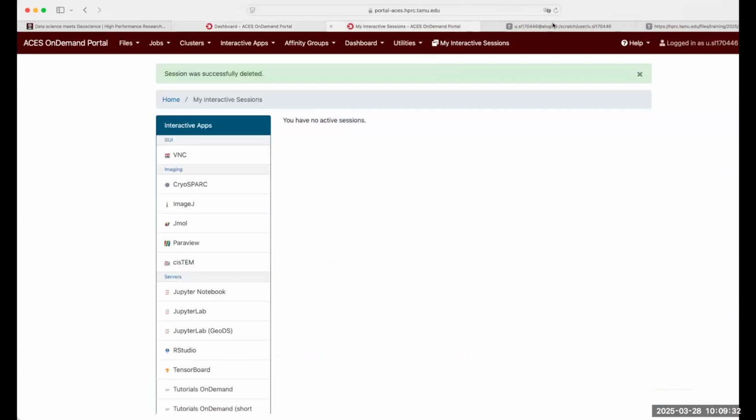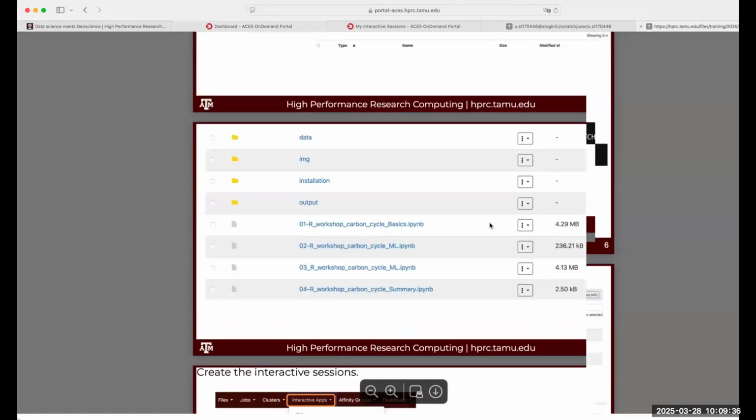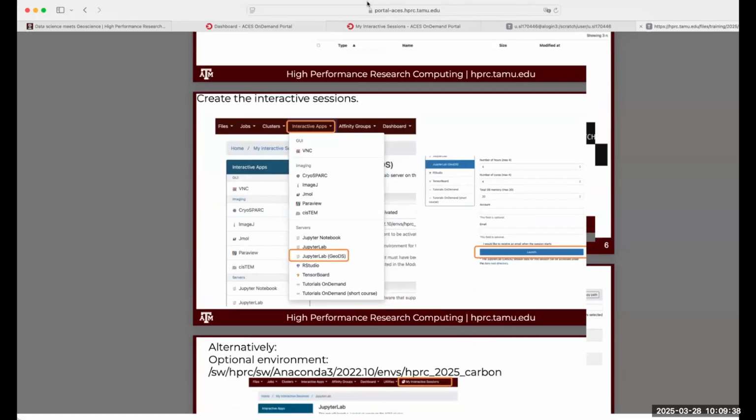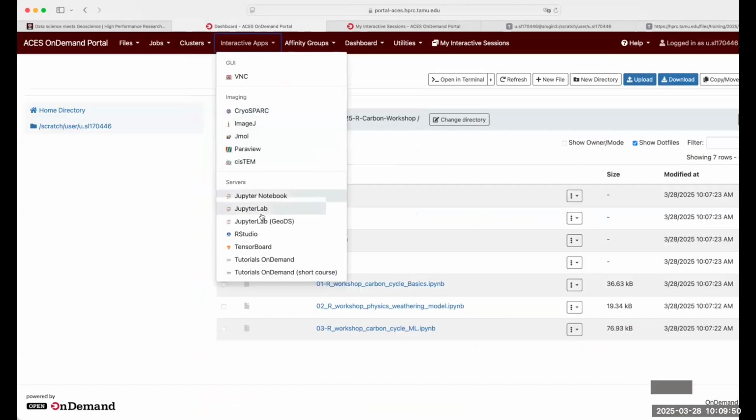Next is how we run the codes. Going back to the dashboard, we will use the interactive sessions from the system. We choose the Interactive Apps option here, and there is a JupyterLab GeoDS. We click this one.